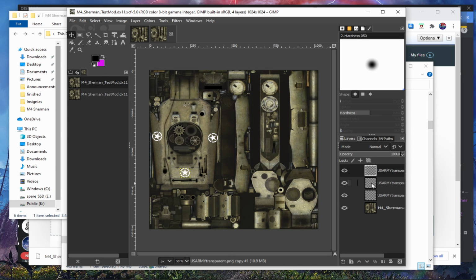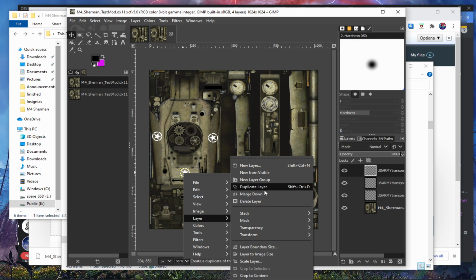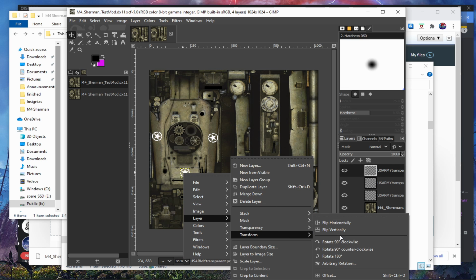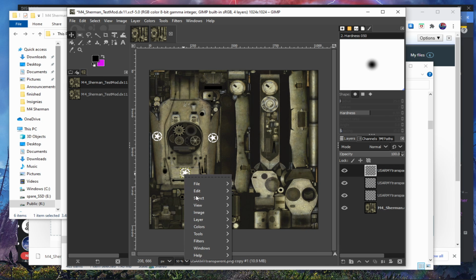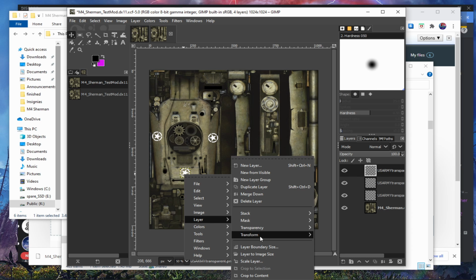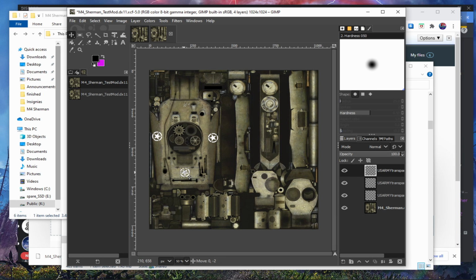See, we have all our layers here. That's because I didn't save it after that when I closed it. So we have all our layers, which means that all we need to do is just fix this stuff. Now, I know that this is the back of the tank. That's the front of the tank. So what I need to do with this thing is rotate clockwise and rotate clockwise. There we go. Now we're going to move this thing right up to around there.